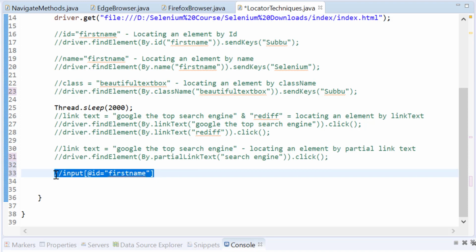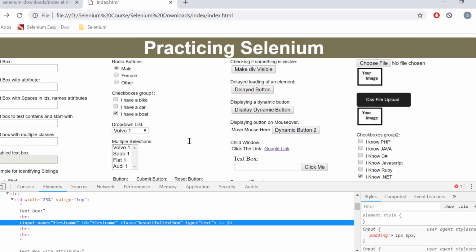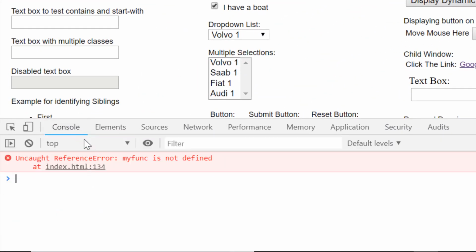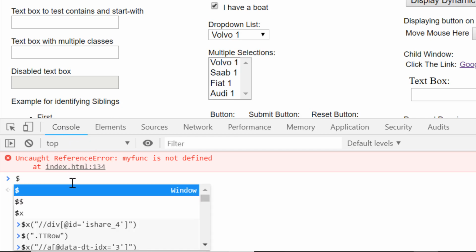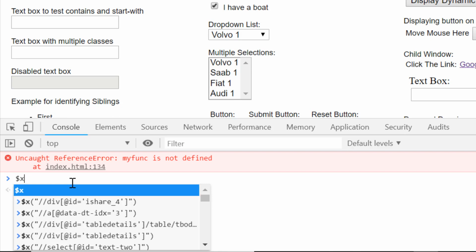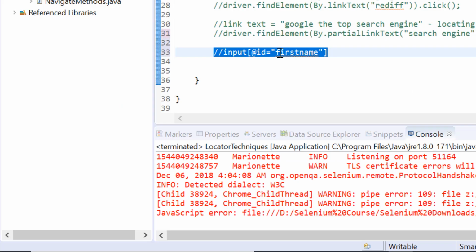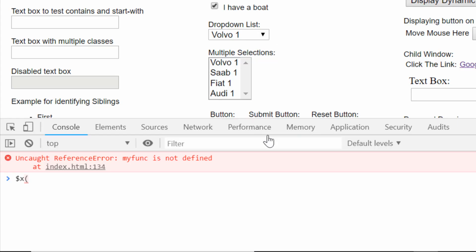Once you construct an xpath, you can test if it is working or not. For testing, just go here and go to the console tab. In the console tab, put a $ symbol and x. For testing any xpath, you have to start with $x and open a bracket. Copy this one.